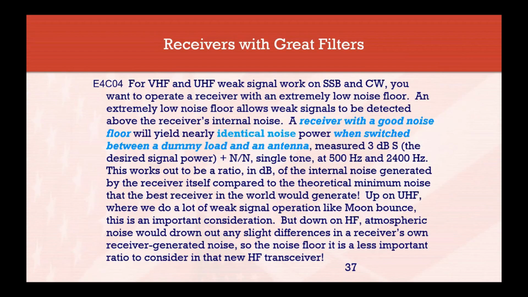Okay, for VHF, UHF, higher frequency work, you want a receiver with an extremely low noise floor. That is, you don't want the receiver in any of its stages generating a whole lot of noise. An extremely low noise floor lets weak signals be detected above the receiver's internal noise itself. A receiver with a good noise floor will yield nearly identical noise power when switched between a dummy load and an antenna. In other words, you put a dummy load on the antenna connector of your receiver and you see what kind of noise you have.